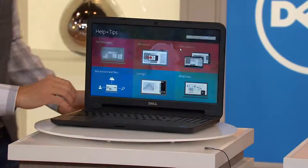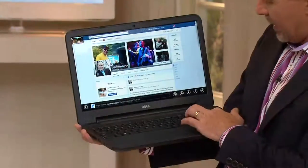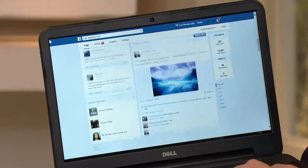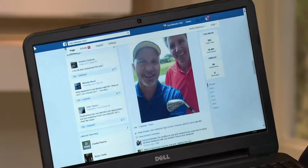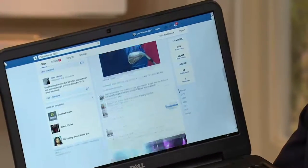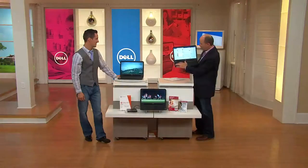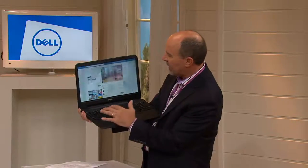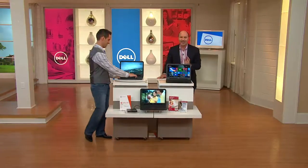It's just a super responsive computer. I can take you through the things I have open — there's my Facebook page, Dan Wheeler QVC. I put up a little tease about this computer. I always let you know what's going on, give inspirational messages. There's me on the golf course yesterday with my Michigan hat. I don't want to talk about the Michigan game or my golf game. The great thing is this is a computer you can count on, that's going to take you where you want to go — fast. With Windows 8.1, it is also easy. Two choices. My producer was telling me something — let me get to that.